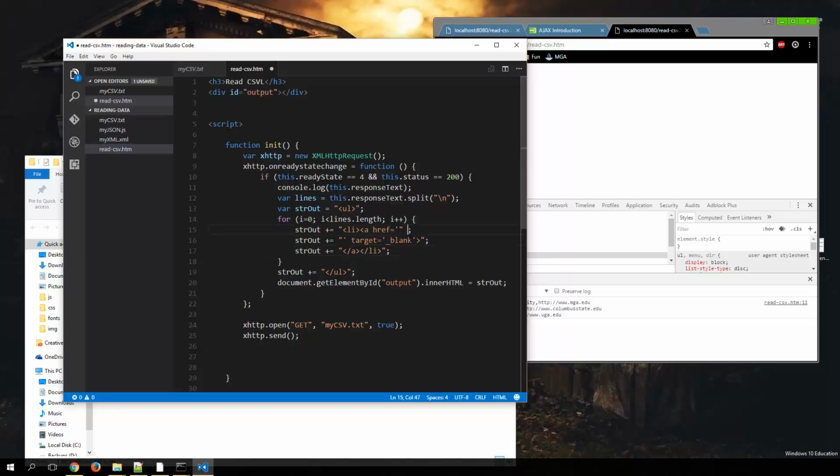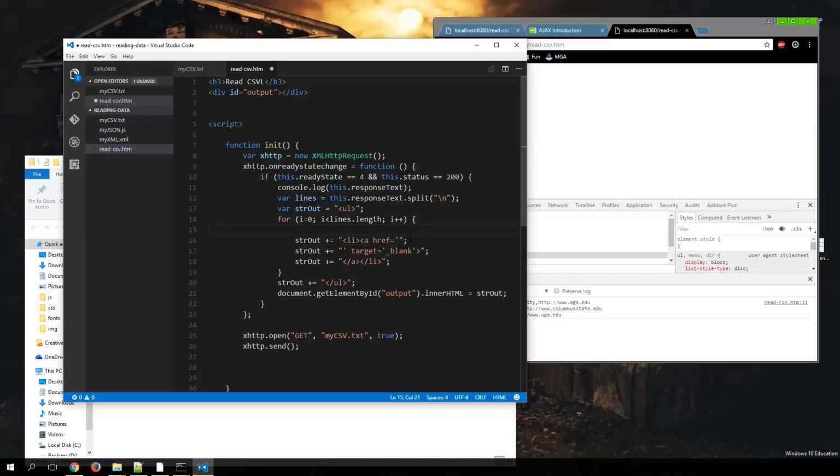So essentially what I want to add is, I want to be able to split lines up. I need to do that again. I need a split on the comma character. So I'm going to call a variable fields, and take lines sub i, the one that we're looking at in the for loop right now, and split that based on comma.